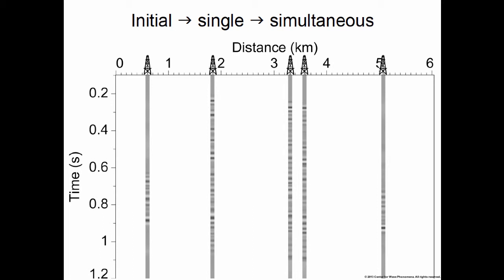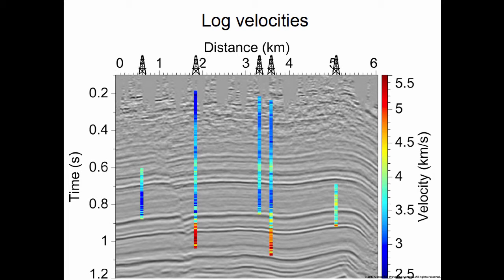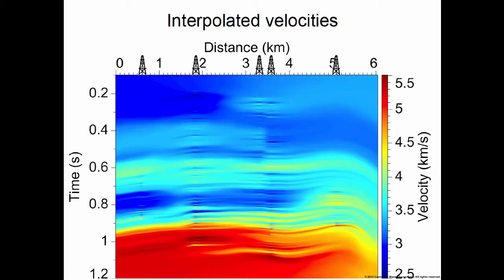So now if we want to compute these updated velocities like I showed you before, we tie the log velocities to the seismic using the time-depth relationship at each one of these wells, and we get these log velocities. So now if we want to see the lateral consistency between these log velocities, and maybe that'll give us some hint on how well we tied the wells, we can use the same structure tensor field and interpolate these tied log velocities along structure to get some interpolated velocities.